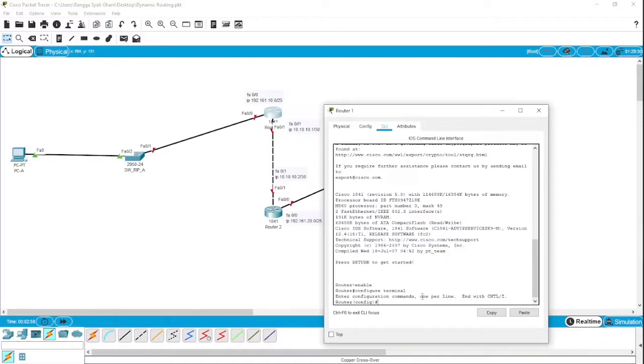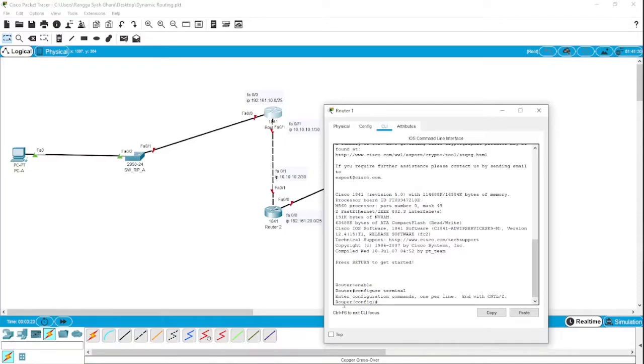Okay, now the first thing after we enter the configuration terminal is we must change our router host name. You can see here the host name of our router is still Router.